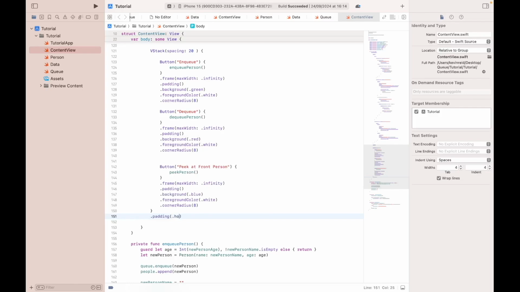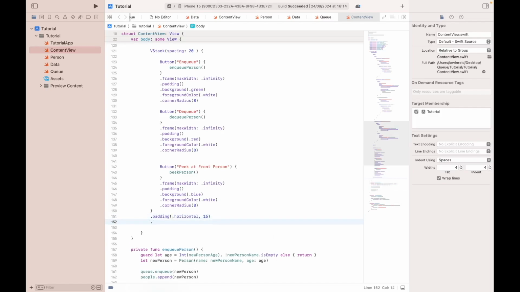Padding horizontal, 16, padding dot bottom 20.